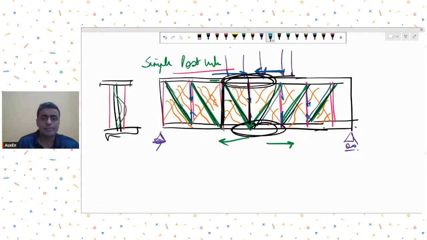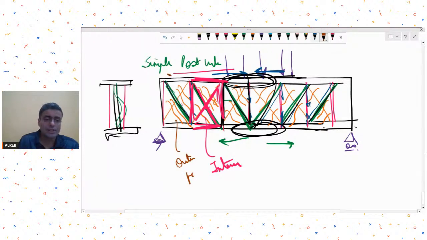Now, this is my internal panel. In the internal panel, things are good because you have equilibrium between the forces in the top flange, the bottom flange, these stiffeners, and these diagonals. Forces are balanced in the internal panel. But when you come to the outer panels, things become complicated because now you see there is this force acting, and this force acting, and it is an unbalanced situation, isn't it?